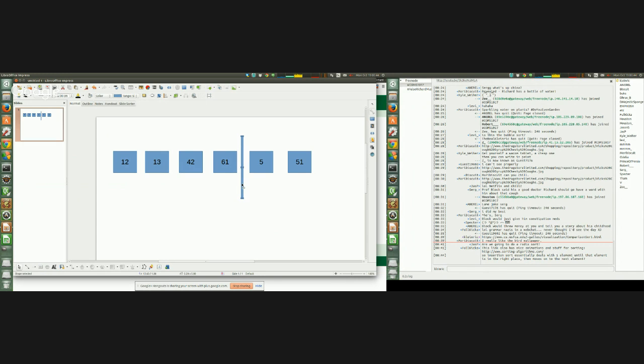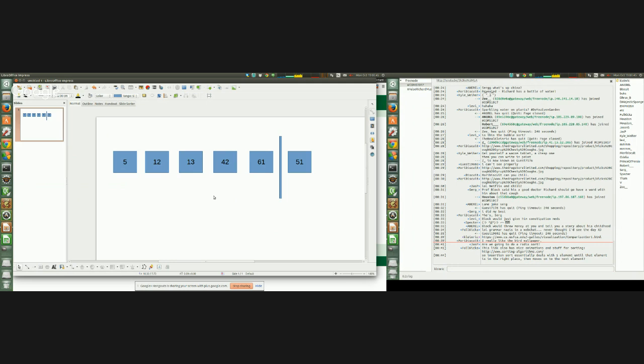Okay. Next thing we do, we take an item from the unsorted section and we add it to the sorted section. And so we just continue with the algorithm like this until we've added every single item into the sorted part of the array. Okay, so when inserting 5, we compare it to 61 and we see that they must swap. Then we compare 5 and 42 and we see that they must swap. Then we compare 5 and 13 and we see that those are in the wrong order, and so those must swap. We then see 5 and 12. We compare those. We see they're in the wrong order, and so those must also swap.